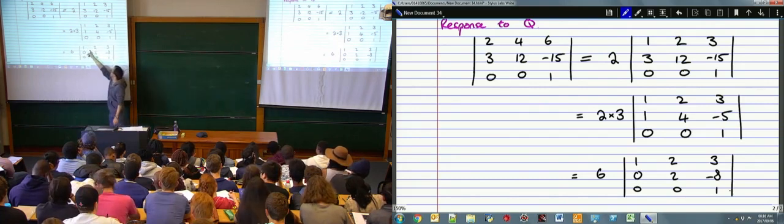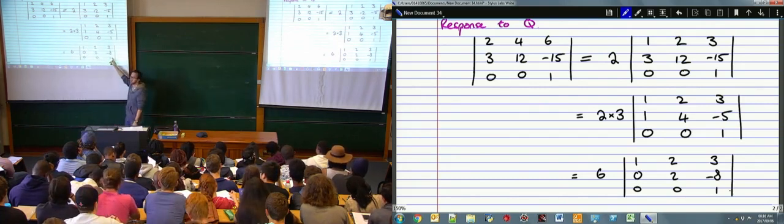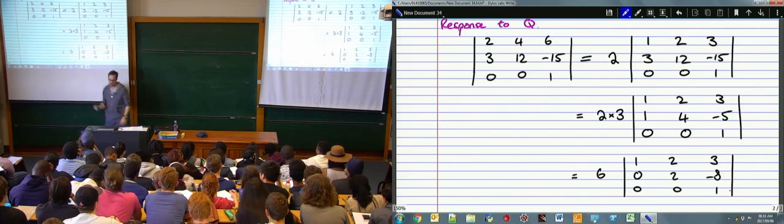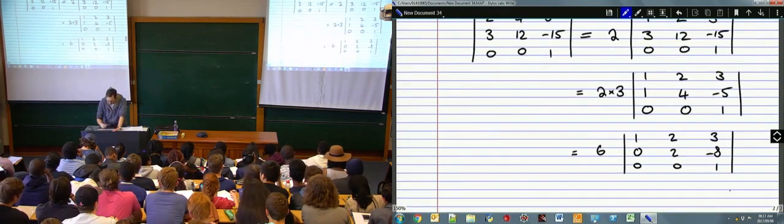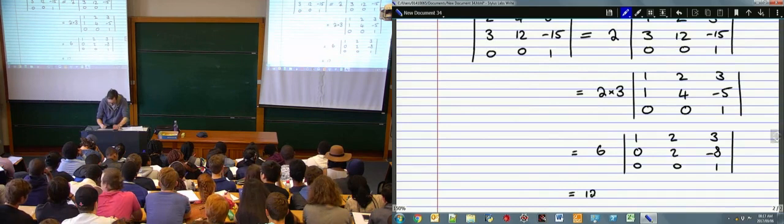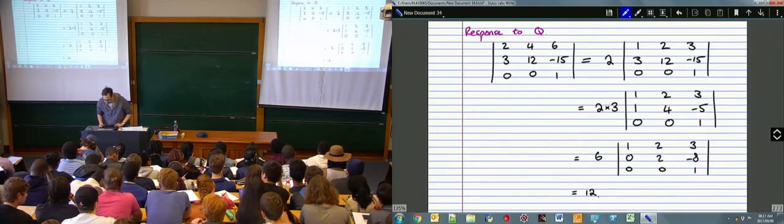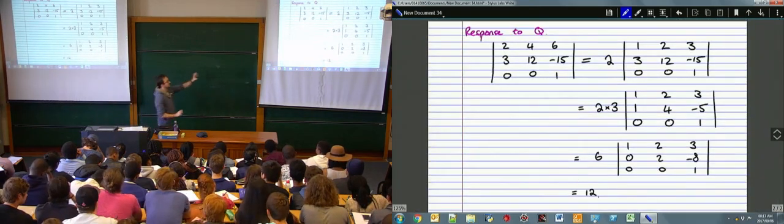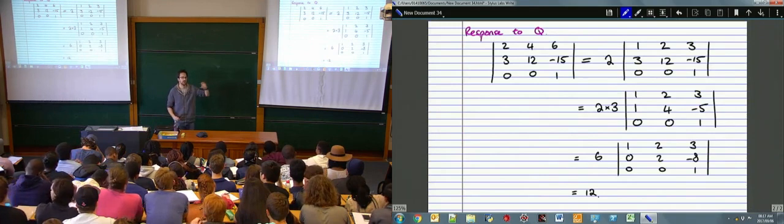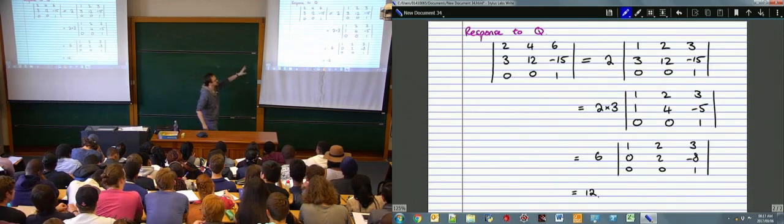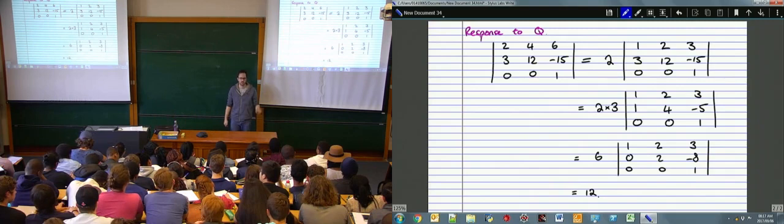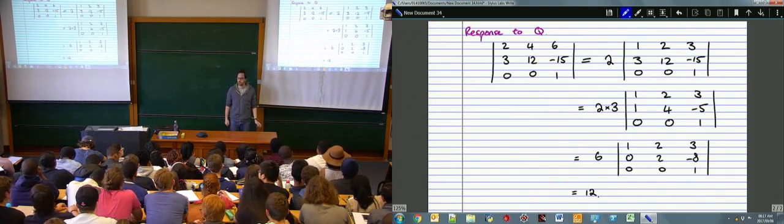So its determinant is just the product of the things on the diagonal, in this case 2. You get 2 times by 6. That's equal to 12, right? So that's, I guess that's what's going on here, right? If you've got to take more scalars out, you just keep taking them out. And you have all the scalars, all the factors at the front.